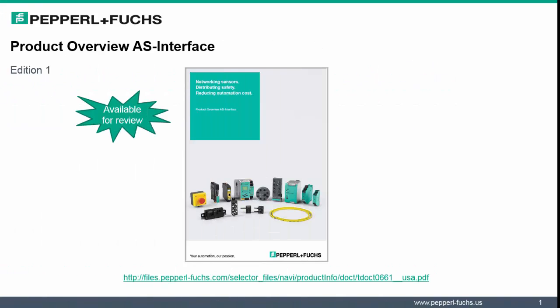A second helpful document is the Product Overview Guide for AS Interface. This was released again this year in June 2016. The intent of this document is really to help you be able to tell the story about AS Interface and all the key components that we discussed in the presentation today. It provides a high-level overview of the product portfolio and the technical features of each of the products offered by Pepperl and Fuchs for AS Interface.